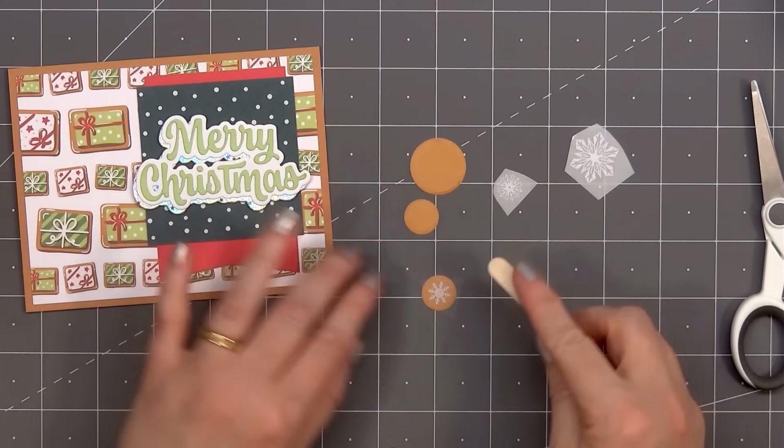You could cut out a large piece and have it for the background of your card, or you could do like I'm doing and just cut out a few of the individual snowflakes. So even though my sheet is all cut apart, I'll still get a lot of use out of it.